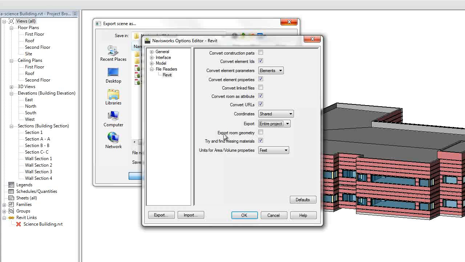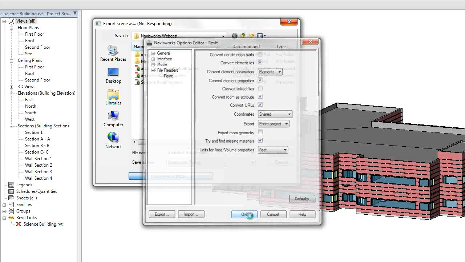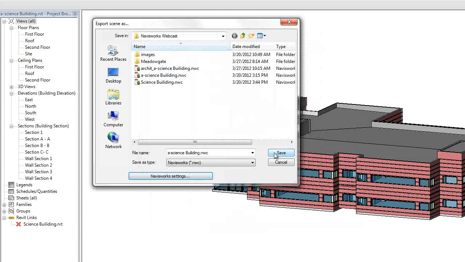I want to make sure that my export room geometry is currently cleared though, as that'll cause me some problems as I'm trying to navigate down corridors and inside the building, as it'll block it and think that is an object. I'll click OK, and then I'll click Save.